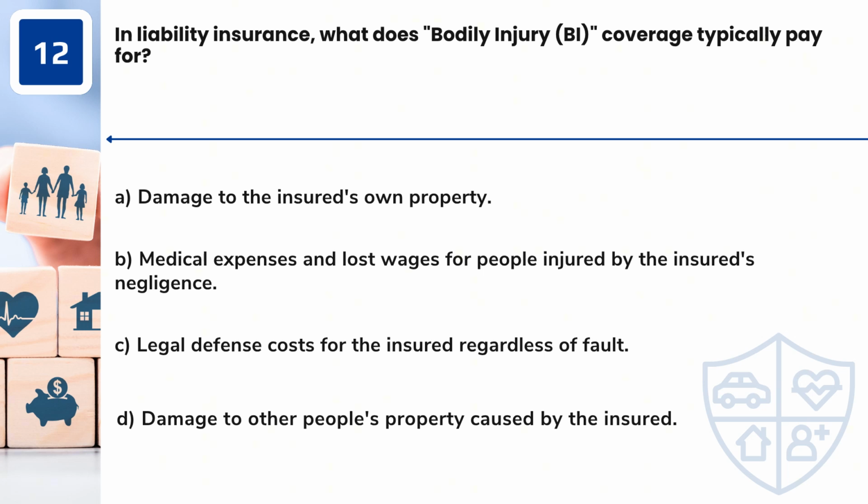In liability insurance, what does bodily injury (BI) coverage typically pay for? A. Damage to the insured's own property. B. Medical expenses and lost wages for people injured by the insured's negligence. C. Legal defense costs for the insured regardless of fault. D. Damage to other people's property caused by the insured.